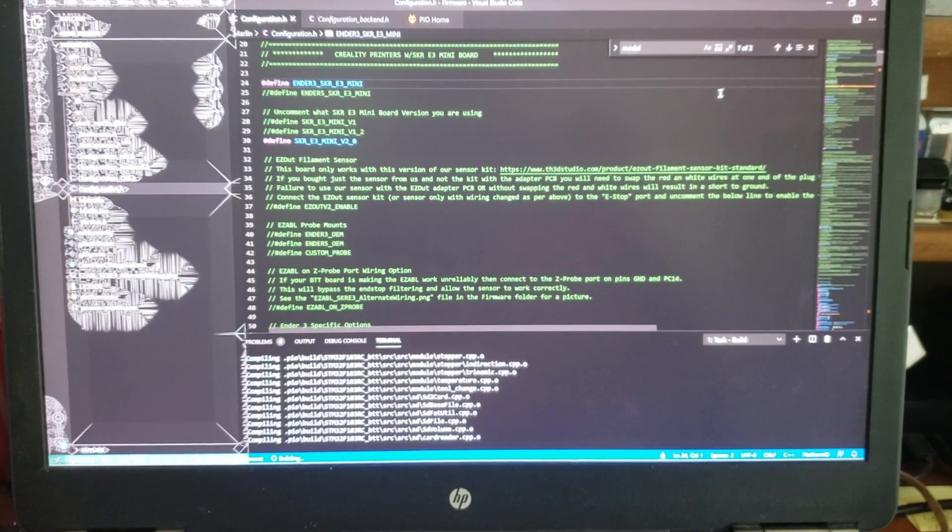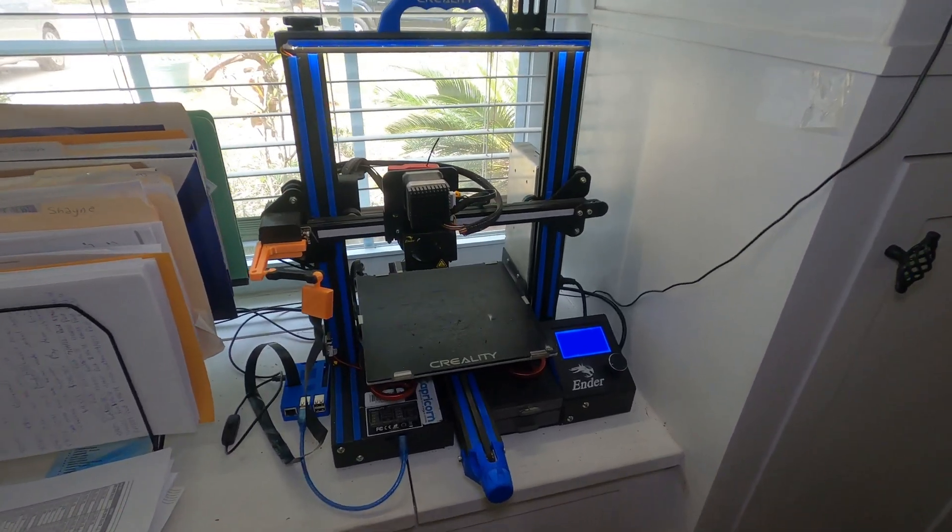I've run into a few issues trying to update the software and reflashing the boards. Both of my printers are running BTT Mini E3 SKR version 2.0 boards and I killed one of them by doing an improper flash. The latest issue with my second direct drive printer is the board just randomly stopped working on its own — I didn't change anything, just went to print more trim pieces and it fried. So my plan is to upgrade to the newer Mini E3 version 3.0, which has better cooling, hoping that prevents the issue from happening again.